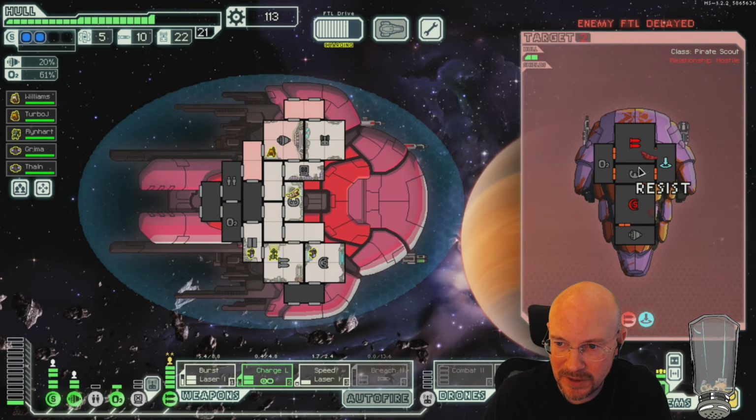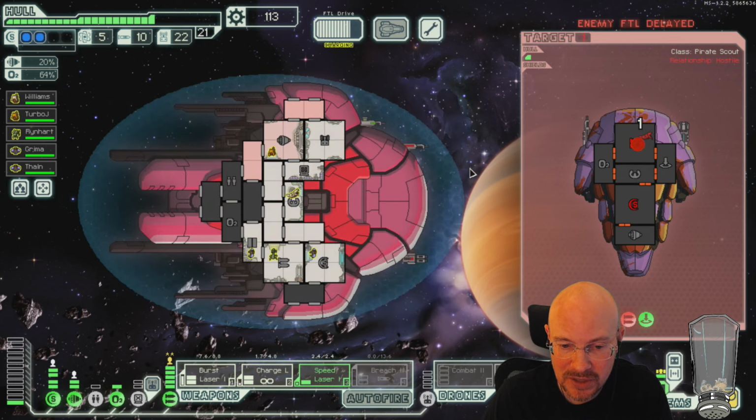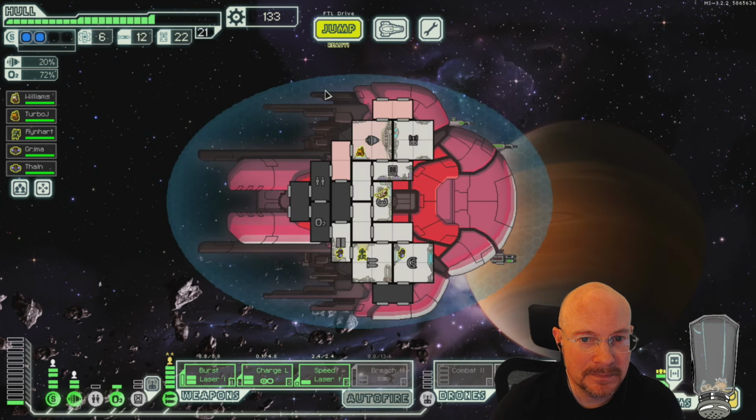Damn, there's probably a crew kill there. With the resist, maybe it is. Free fuel, I should take it. I'm not taking it. Resist. Darn.